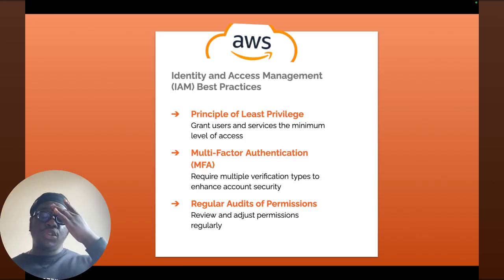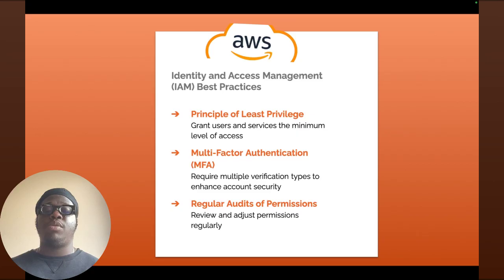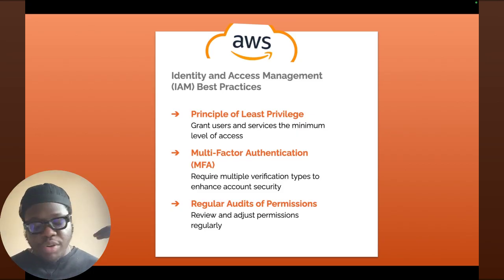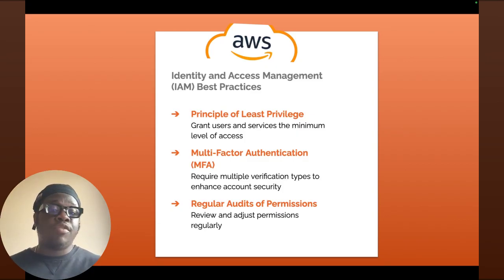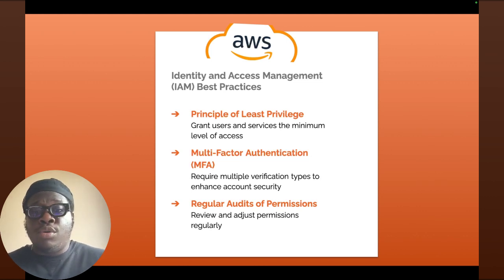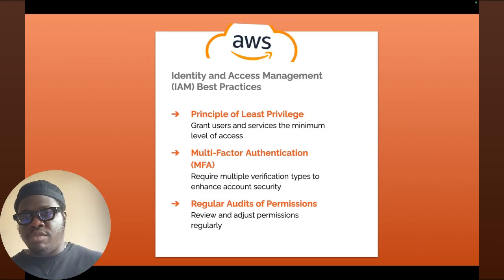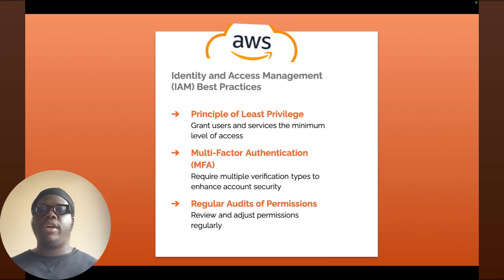Then lastly, we're going to review and adjust permissions regularly using audits: audits of access, audits of performance, and audits of just pretty much anyone that has access to the system. You regularly look over it, make sure that they're not accessing what they're not meant to, and if a person leaves the company and still has access to all your workloads, things can go very wild very quickly. So it's important to always audit and look over who has access to what and when. All right. So next.